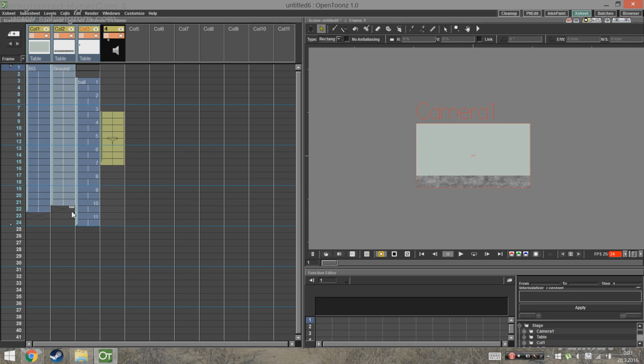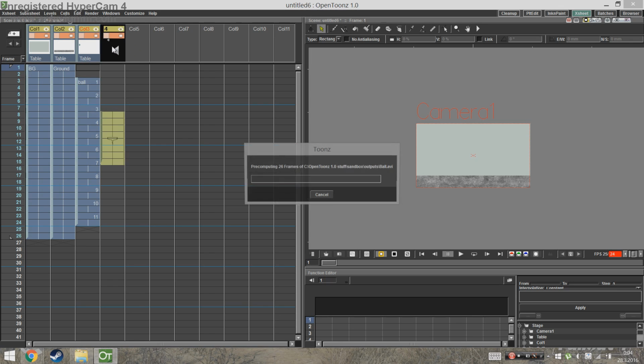You can also select multiple levels at once if you don't want to add the exposure to each one of them individually. Just use Shift and click on the last and the first level that you want to select and just add exposure as usual. So when you're done with that, just go to render and click render. It should render the animation and you're done.